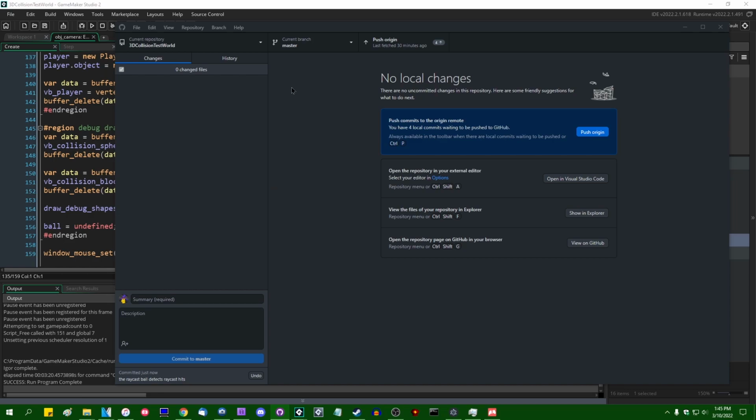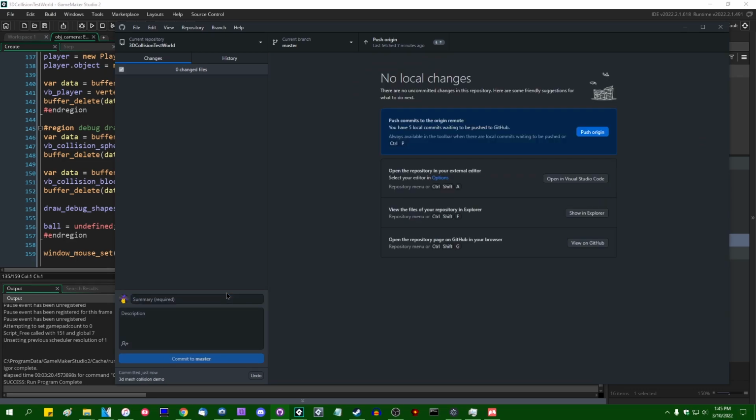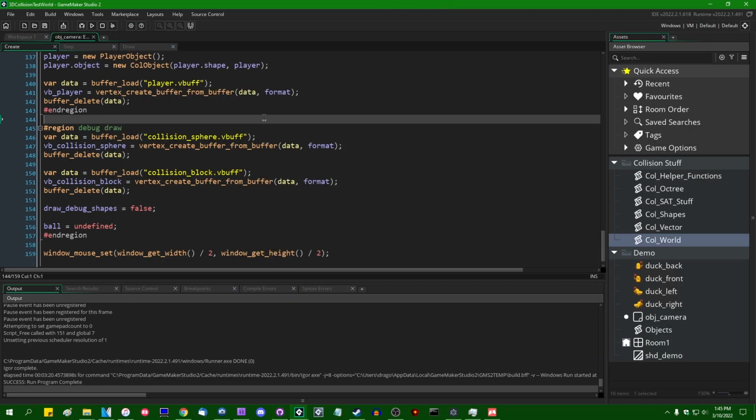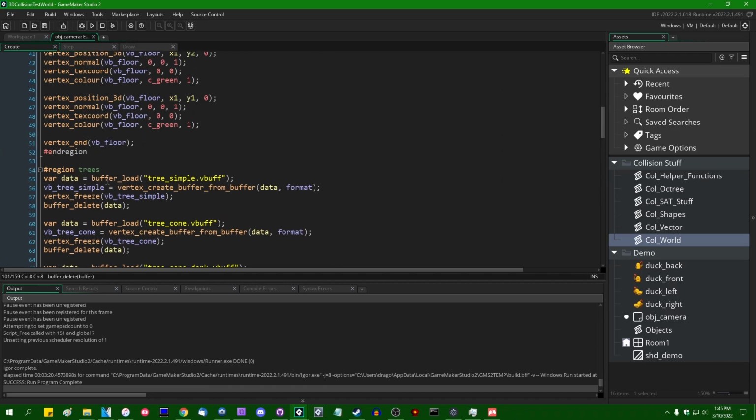All right. So I'm going to commit this. This is just going to be a 3D mesh collision demo. That's all the changes I'm going to make here. I think there is going to be one more video in Act 2, like an epilogue to this part of the 3D collision series.